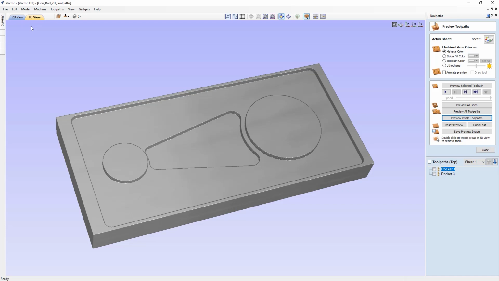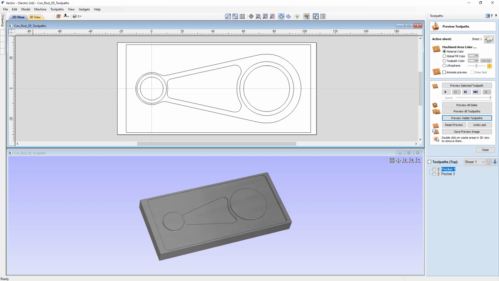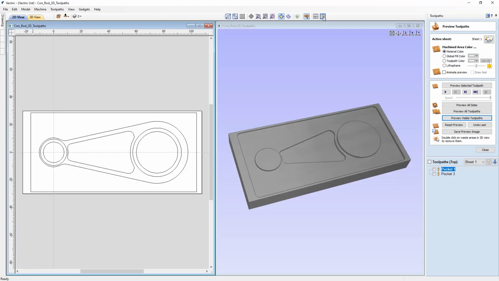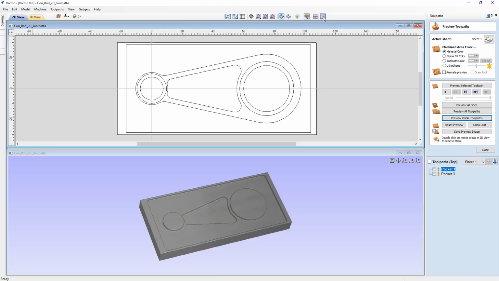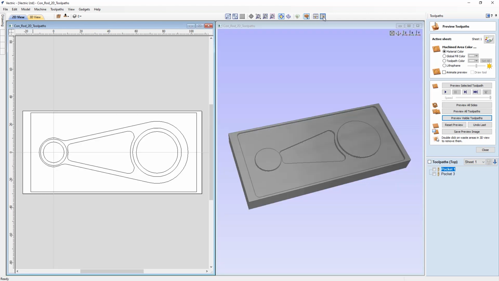Now if you wanted to view both the 2D and the 3D view, you could look towards the view toolbar at the top here, where we have the icon to arrange our views horizontally. So we switch where we have the 2D view on the top and the 3D view on the bottom. Or you could switch to have your windows tiled vertically, where your 2D view is on the left and the 3D view is on the right hand side. And there's shortcut keys for those as well. So page down allows you to tile horizontally, and page up allows you to tile vertically.